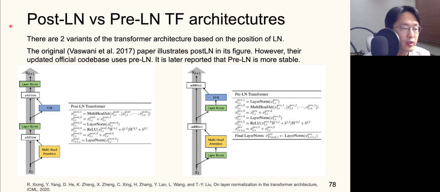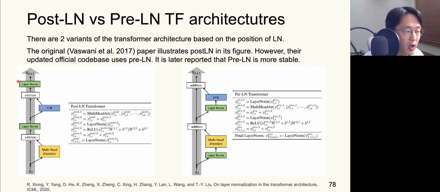There are actually two different variants of the transformer layer based on the position of the layer norm operation. The transformer architecture was originally proposed in the paper Vaswani et al. 2017, and we'll talk about that version of the transformer when we talk about encoder-decoder transformers. But the paper doesn't detail exactly where all the operations go, though it does come with an illustration. And there's this famous figure, which I'll show you in later slides.